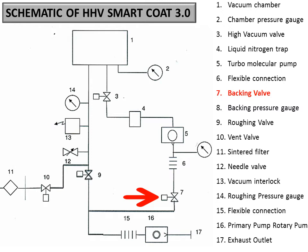So let's move further. 8 is the gauge associated to the backing line of the turbo, which is a Pirani gauge. This you can keep turned on always, unlike gauge number 2, which is a Penning gauge, that can only be turned on when the turbo is connected to the chamber, because 2 is directly linked to the chamber. Also, this is an ionization gauge. It may be damaged if you try to operate it above 1E minus 4 millibar.